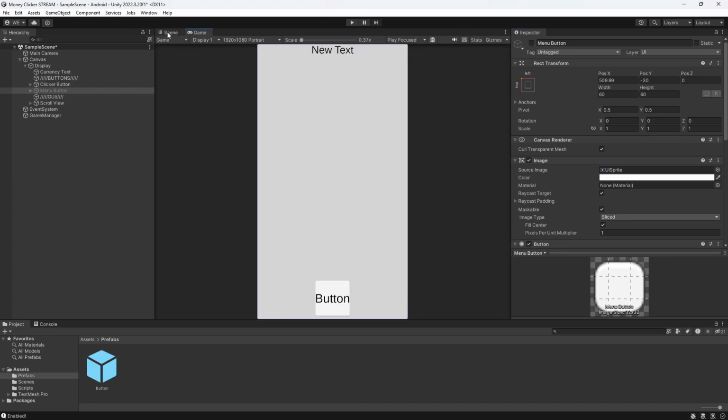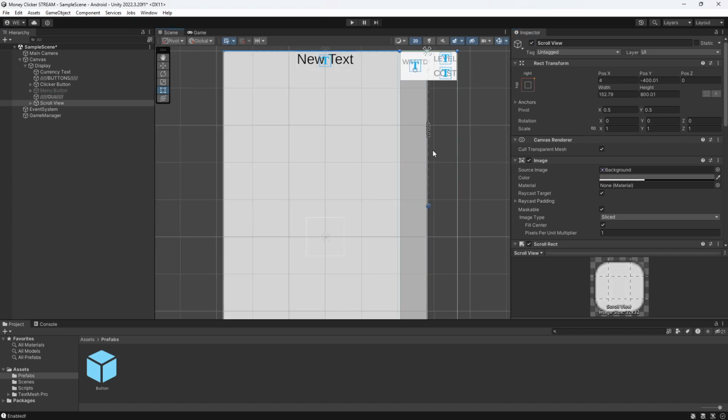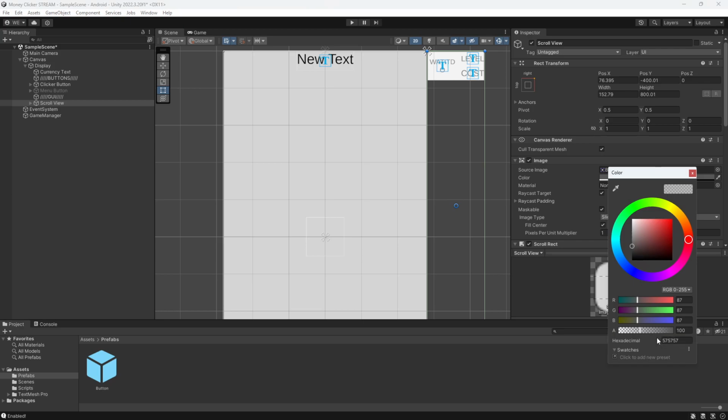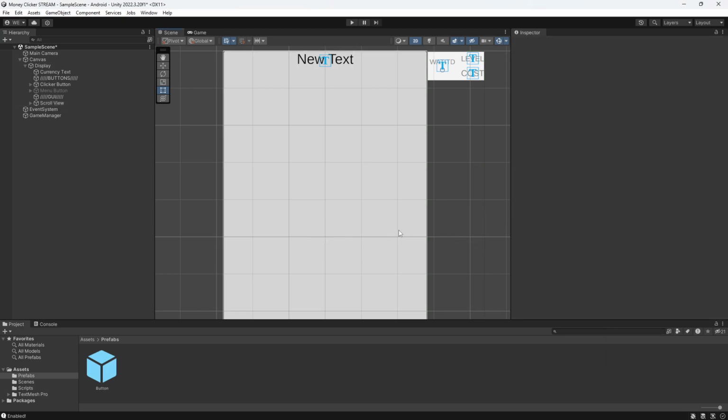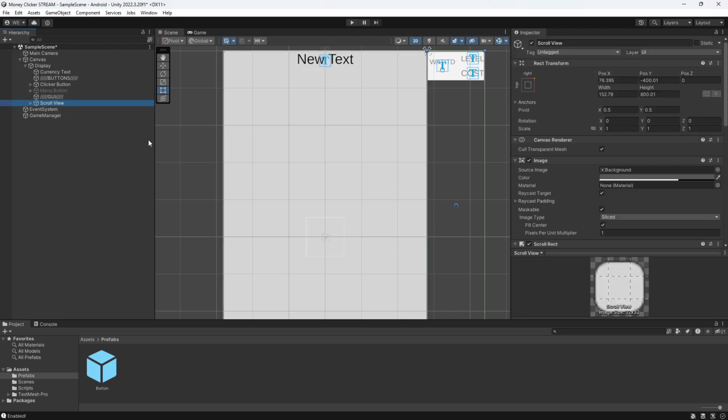No. There we go. Okay. So we may or may not need two animations. I hope we don't need two animations. We shouldn't need two animations.